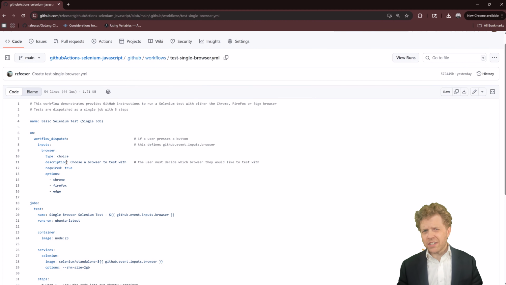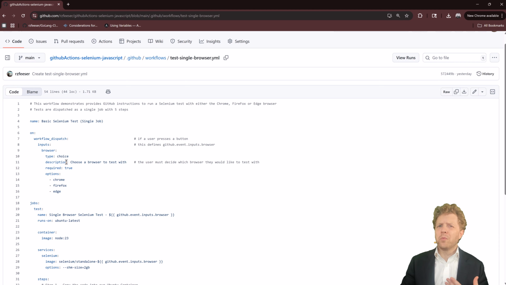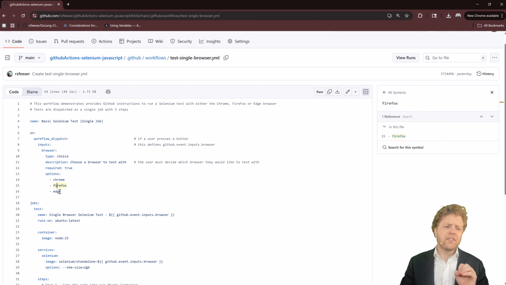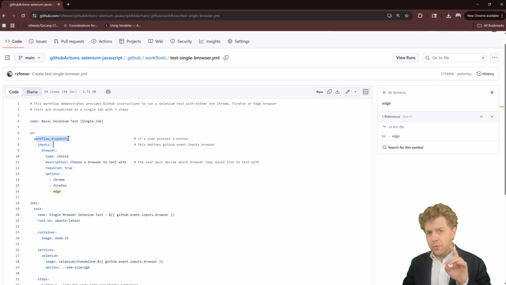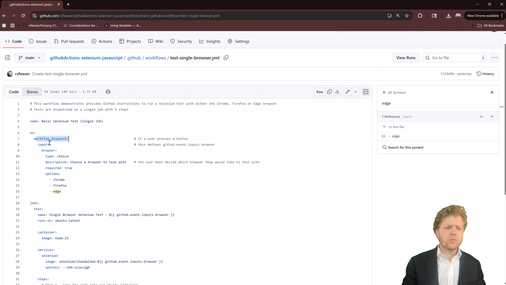And there's not much to either of these. Both are very similar. It's just how we're telling the job to run. In this one, we're selecting a single browser, either Chrome or Firefox or Edge. And that's done by the user at runtime. When they click run the job, that's what workflow dispatch means. When they say, I want to click a button to run the job, that's the trigger. They will be prompted with one of these three choices.